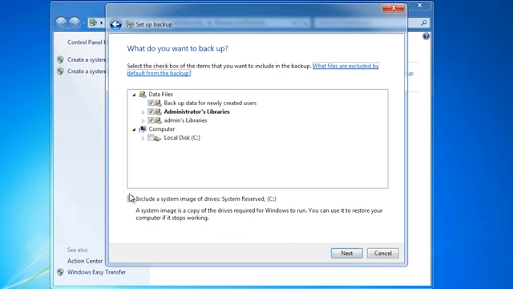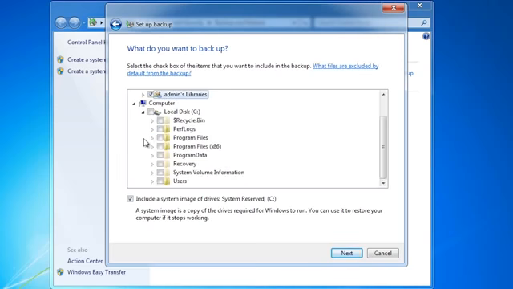Windows Backup and Restore assumes that you will back up the program and system files using a system image. The tick box, Include a system image of drives, creates a system image. A system image contains all the files on the drive, including the system and program files. The system image can be used to recover the complete system if the hard drive fails. The system image does not support single file restores. If I were using a media like optical media, this option would be grayed out, but could be performed manually using the Backup and Restore control panel.